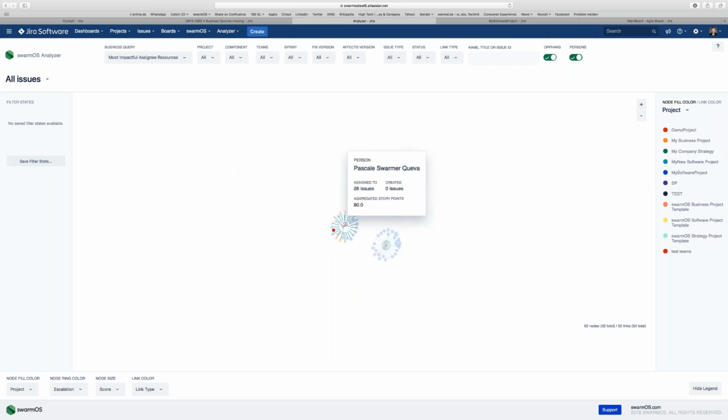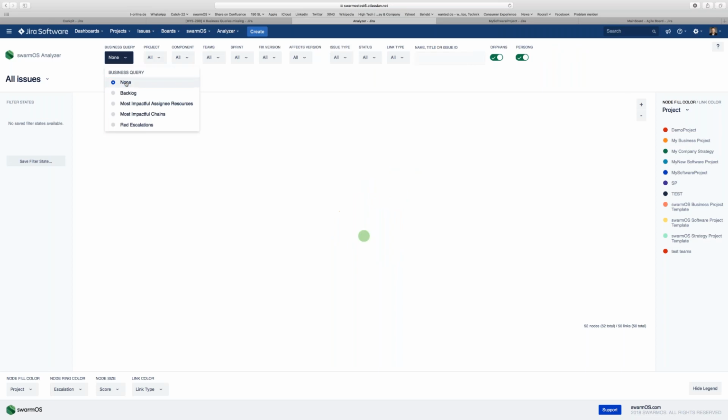And then I have Pascal over here, which has different color nodes. And I can see that she's working on a demo project, on a business project, and the software project at the same time.